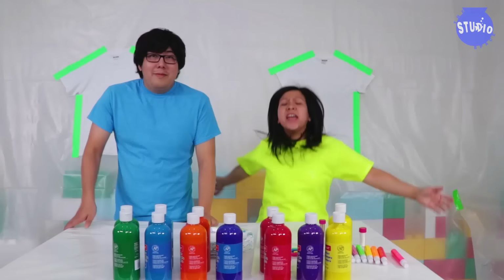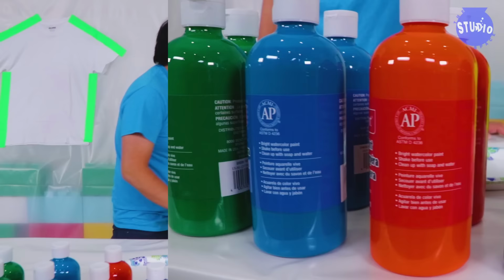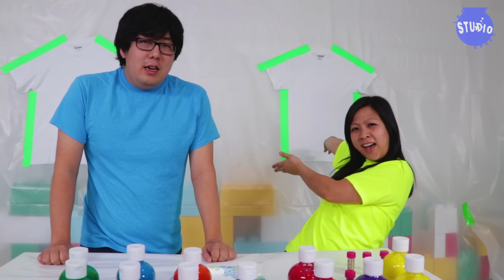Hi everybody, today we're gonna do an awesome painting contest with t-shirts. Supposed to design a t-shirt with these paints. And it is Ryan's mommy versus Ryan's daddy. At the end, we're gonna let Ryan judge to see who he thinks did a better t-shirt design. Typically, I win those kind of competitions. But this time I'm gonna win because paint is my specialty. I don't know, we've done a lot of painting challenges and I won all those.